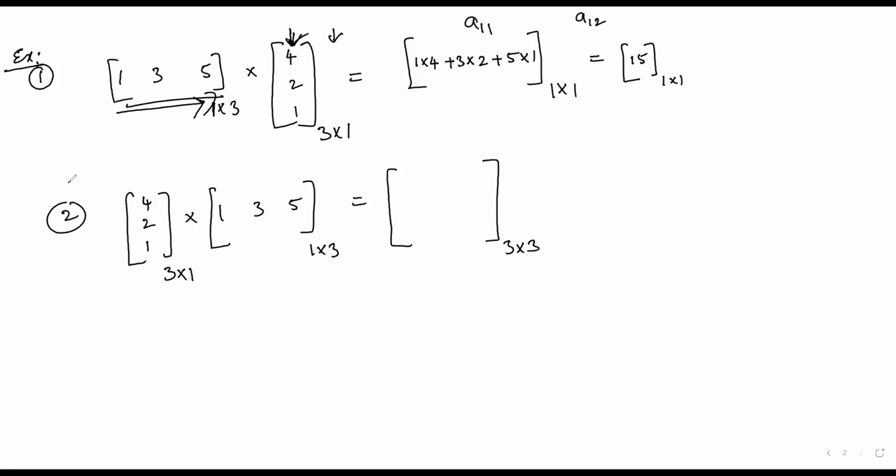Many people make mistakes in this one. Tell me. So first row, first column. They separate. First row means, that doesn't exist. The row has only one element. The row is there, but it has only one element. The first entire row means what? They get confused. Where is the row? This is the row, 4 by 1. This is 4 into 1. That's it over. Entire row multiplied with entire column.